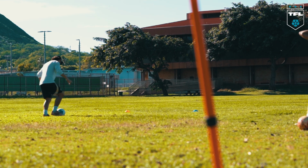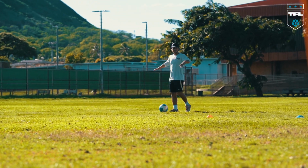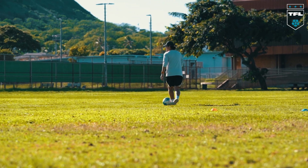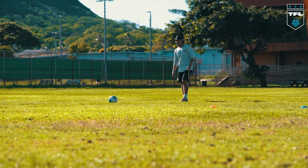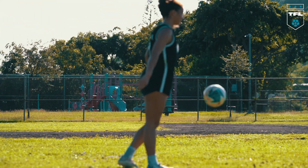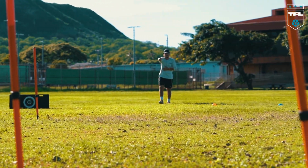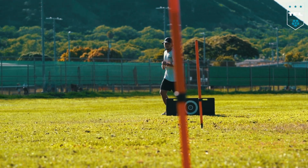And then once it pops in, I want you to drive, and I'm going to call out a color. If I call out orange, you'll just push big, kind of like you're taking care of this space, pushing into it, right? And whatever turn you like to use to go back to maybe your keeper or whoever, you'll give this ball just a little chip and then deal with that and settle. That person then dribbles down to the left side, and then your set's over, right? Your set's over. This is where you get a little bit of breather.